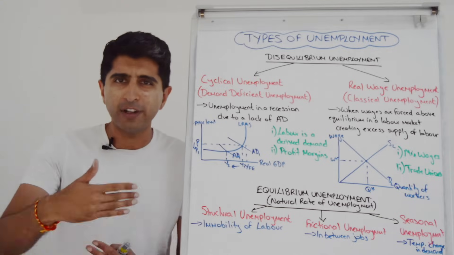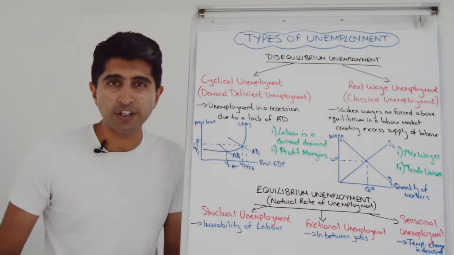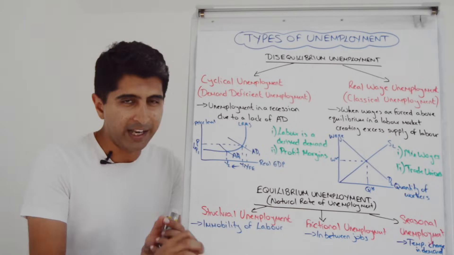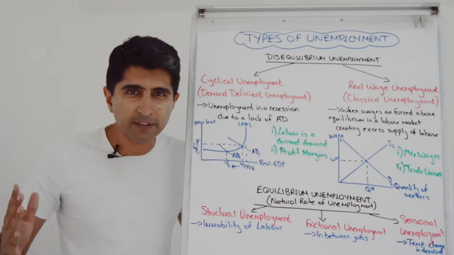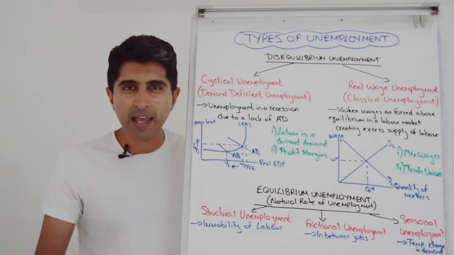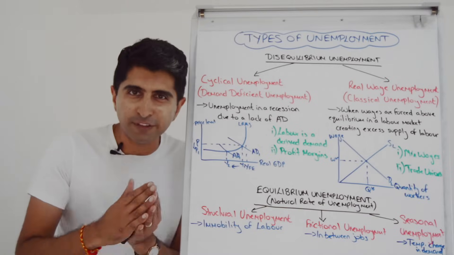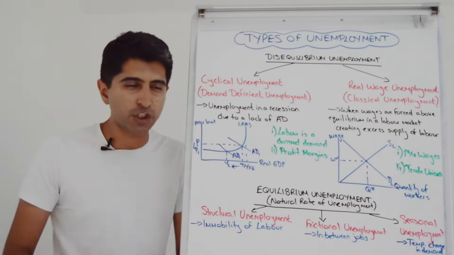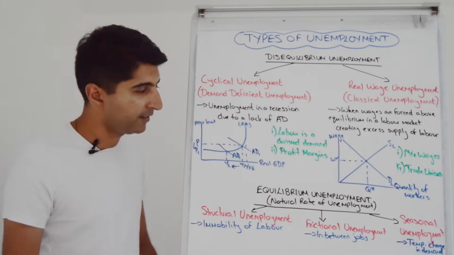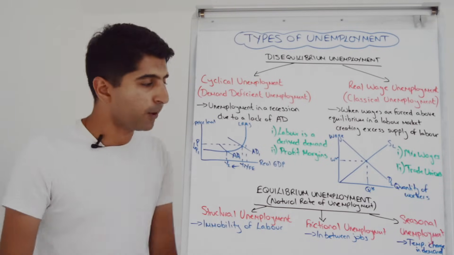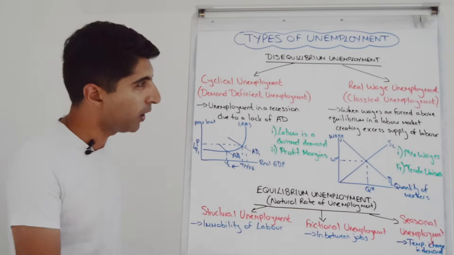What can cause an AD shift to the left? All the factors we've learned already. Simply put: an increase in interest rates, a fall in income tax, a fall in corporation tax, a fall in consumer or business confidence, a cut in government spending, a stronger exchange rate — these are all the generic ones. If you want to be more precise, think big causes of recession, like a housing market crash, a financial crisis, a banking crisis, a global pandemic, a stock market crash — all of these very specific causes of recession work as well.